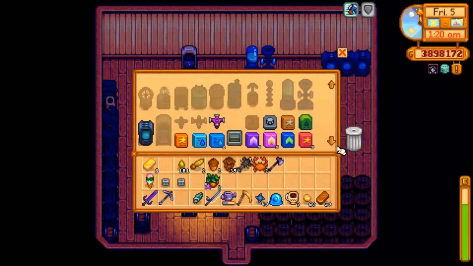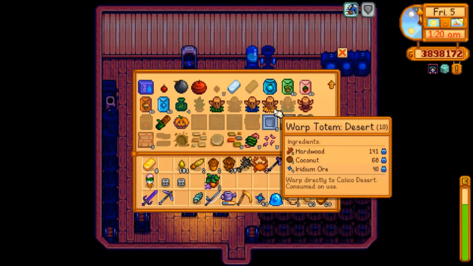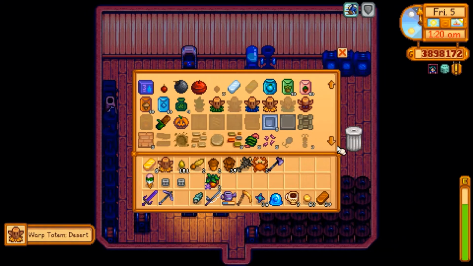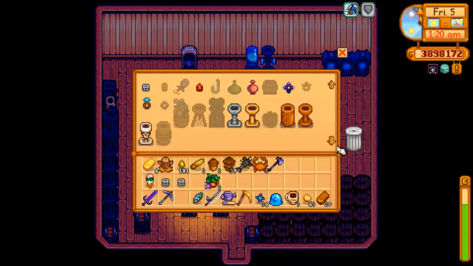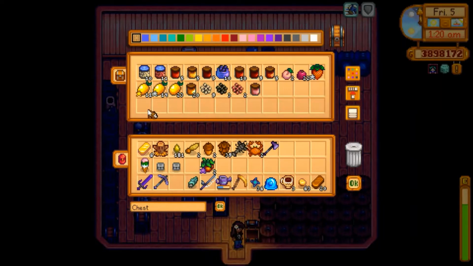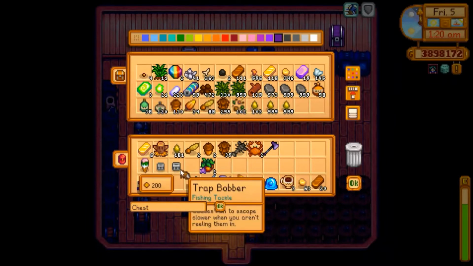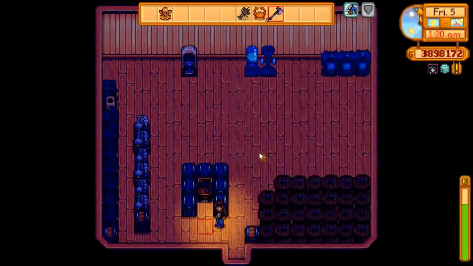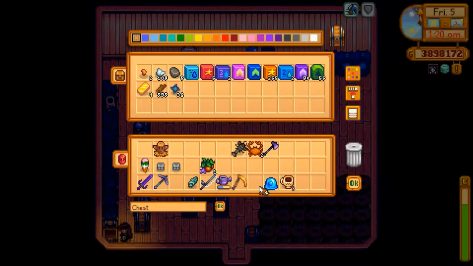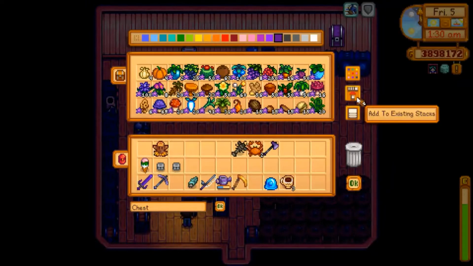Is there anything else we can make? We needed to make the warp totem to the desert. This thing. Incredible that we are just making it for the first time. Okay, so we've got one more thing made. Anything else we need to put away? Actually, I'm gonna put the ores away. Don't need to have them in my inventory. And we'll put the iridium in here. I'm not gonna sort it. Put that in there.